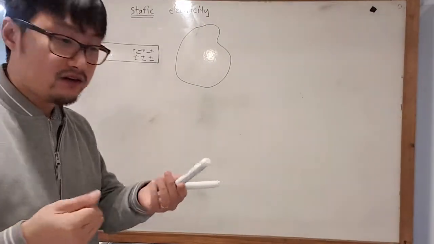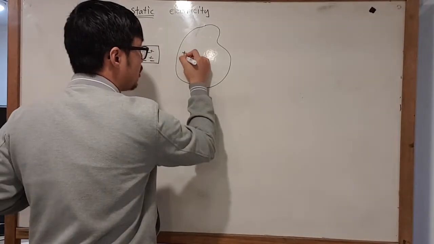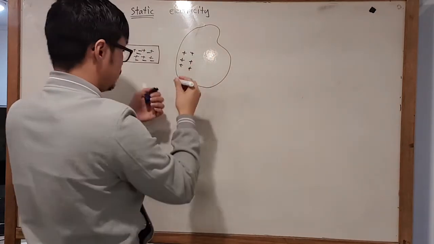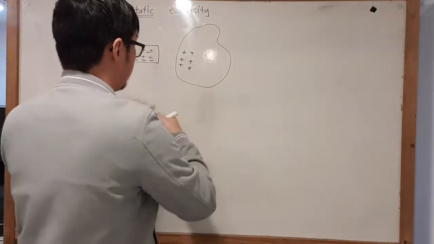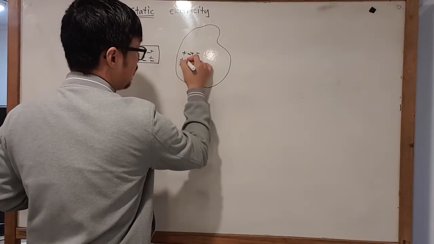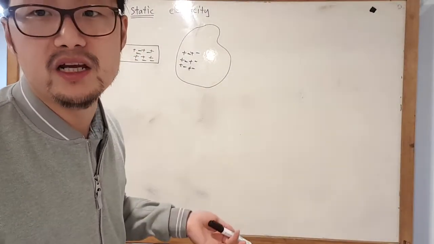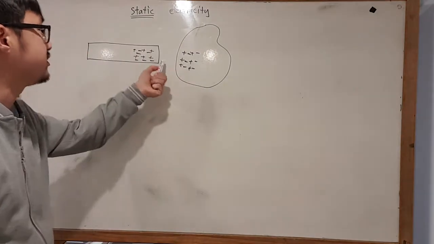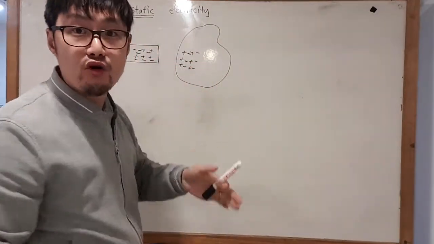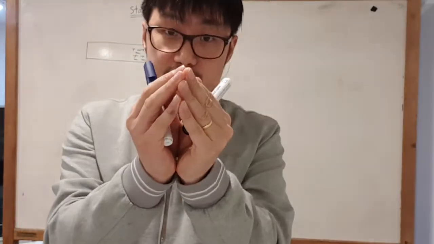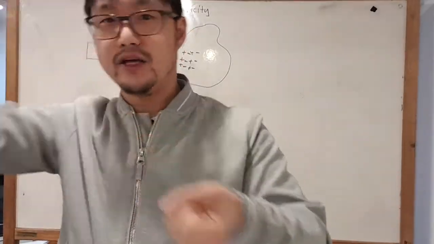And what about the cloth? Let's say originally it had six protons, and it had six electrons as well, because protons always need electrons. It could be 20, it could be 18, it could be a billion or a million, lots of electrons and lots of protons in there. Once you rub, the electron will be able to move. Protons cannot move because they are inside the nucleus. Protons and neutrons are very tight inside the nucleus in the middle. Electrons are very light and flow around, so they can be rubbed off.